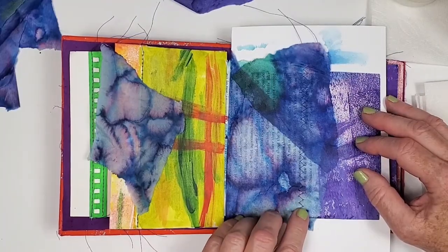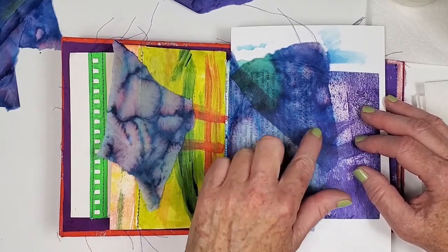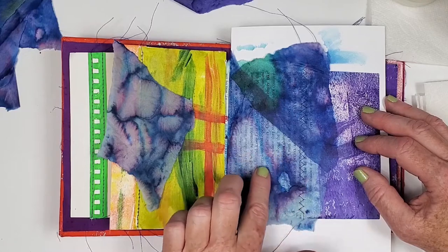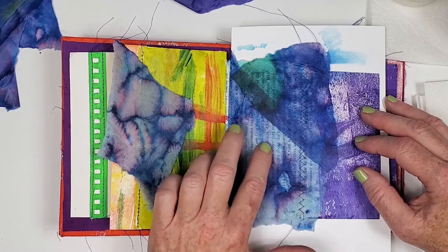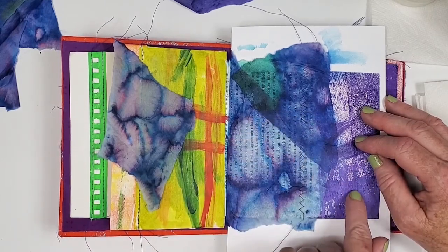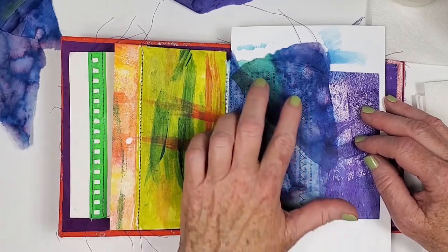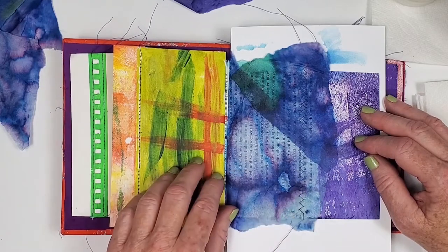Now that the bleeding tissue paper is dry, let's take a look to see if this third piece is needed. This dark area up here, the dark purple and the green, looks good. It adds nice contrast. I like that you see some of the text from the page below in this piece down here, and it's lighter, so that adds contrast to this darker piece and this sewn piece over here. So I don't think this third piece is needed at all. So what I'm going to do next is I'm going to glue down the quote and then trim up the edges, and then we'll have one final review.